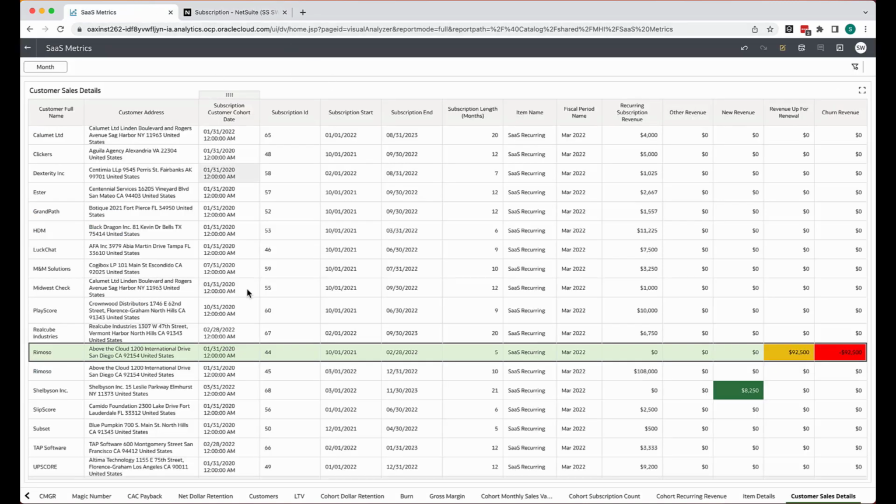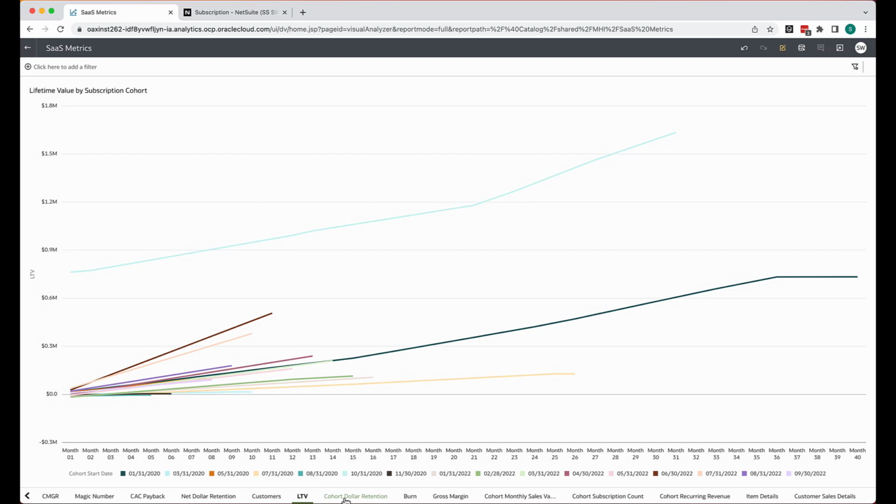So if I go back to my SaaS metrics screen, I'm going to continue looking through some key elements and charts that I like. Customer lifetime value is defined as the contribution of a customer cohort, net their initial customer acquisition cost. And you can see that LTV for cohorts that are expanding in their footprint with us is growing.